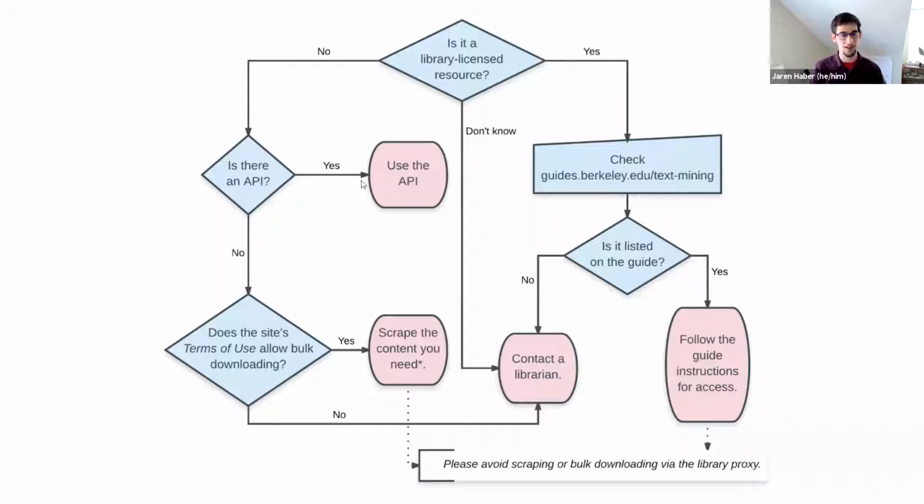But then there's the question of, okay, there's no API. Can I download all this stuff myself? You have to check their terms of use, and you might be able to scrape it. But if you're not sure and things aren't listed online, we have librarians for that. Yeah, and I haven't found a guide like this for Georgetown University, but there's a lot of databases on there and a lot of information online. Anyway, all right, so that's existing data for you.